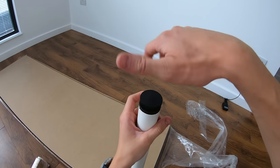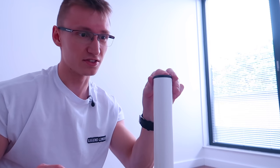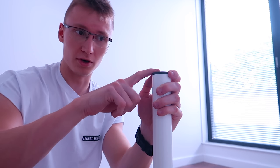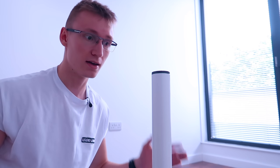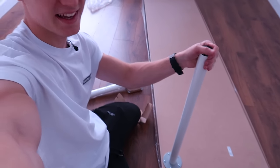We also have some height adjustment up here, so we can increase or decrease the height. I just thought of a pretty good idea — because the bottom of these table legs are like plastic, I'm going to pick up some kind of rubber pad to put beneath here, so the table sits on rubber pads instead of plastic. One, it won't scratch the flooring, and two, I think it's going to add a bit more stability to the desk so it has less chance of moving about. I'll look on Amazon and probably pick up some rubber pads. That's one table leg done — we've got four more to go.